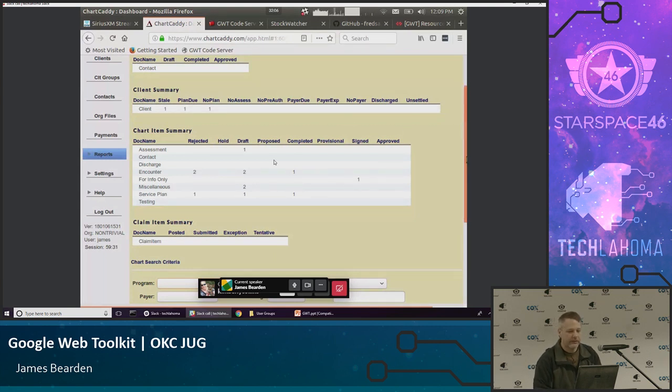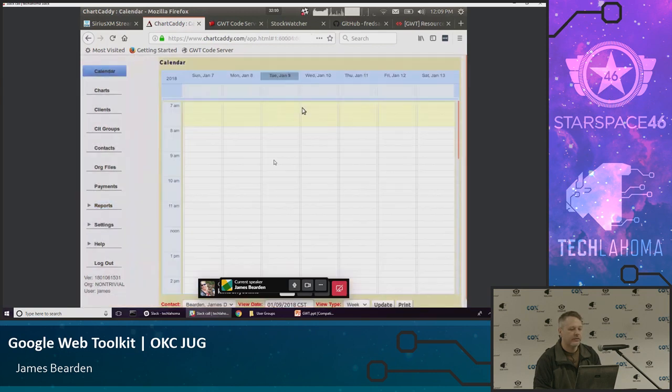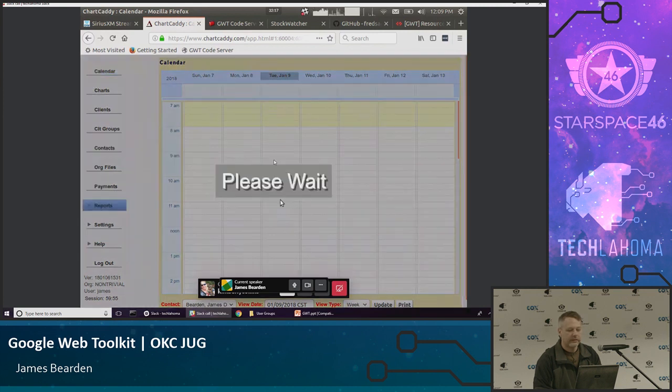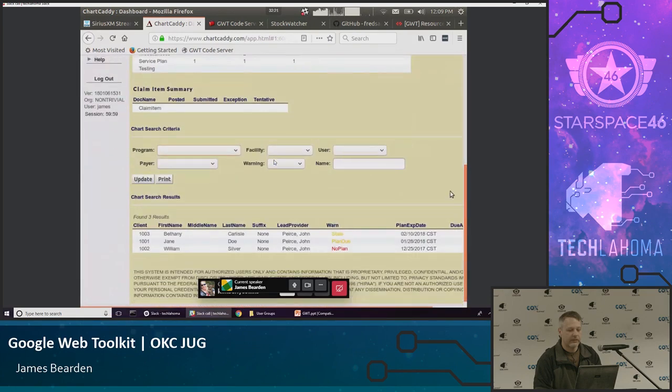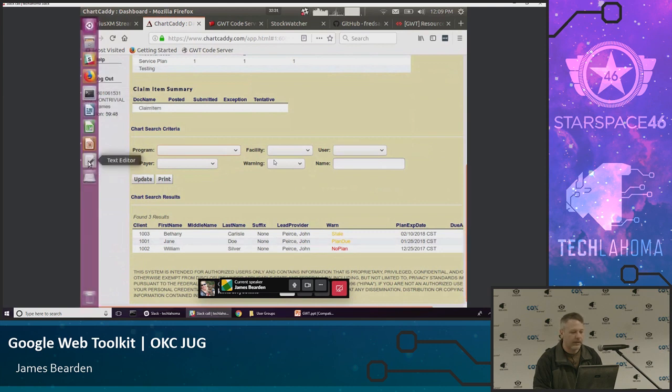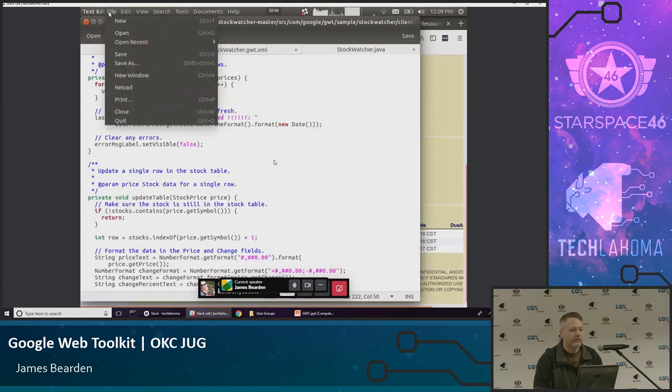It does cool stuff. This right here, the calendar, that's one of the few third-party libraries I use. So it will show stuff on the library. This result set thing right here, this data grid, is something that I came up with myself just because that's the way I am. Let me show you my file that I use to compile.